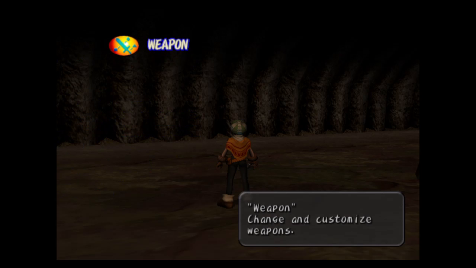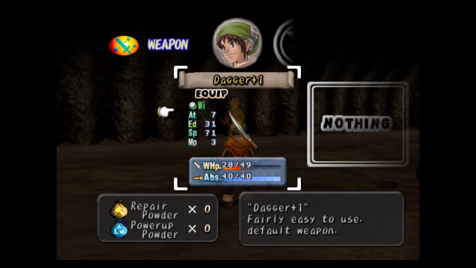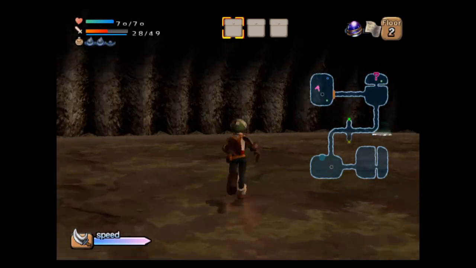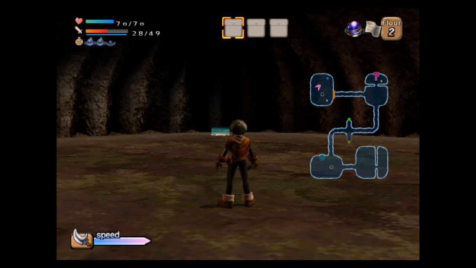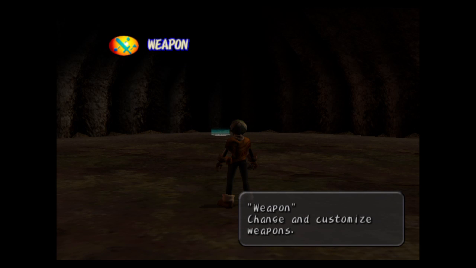I don't have an ABS. Are we not full yet? 48 and 40 is full. Okay. Alright. Oh, is there another chest in here real quick? No, there is not. Damn. Okay. Oh, crap. I missed an orb. Whoops, that was dumb. Okay, whatever.